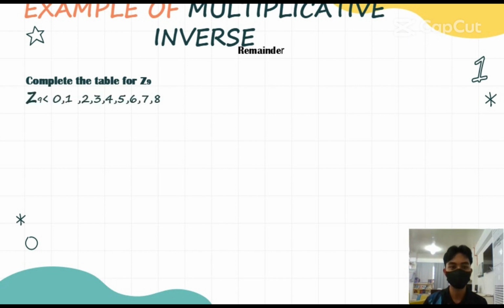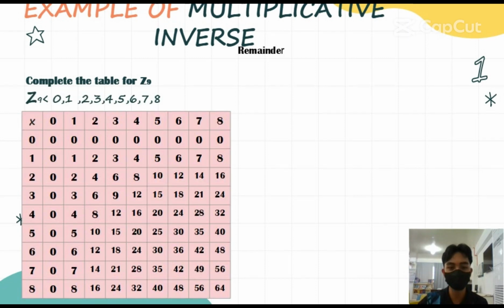Alright, so we have here the table for z9, or the modulo 9. As you can see, pareha ganiha akong giingon nga ibutang nato ang mga numbers nga under kang 9, or all positive numbers nga less than kang 9. So 0 hangtod 8 lang siya. 0 up to 8, and the same goes to diri sa pikas, 0 hangtod 8.